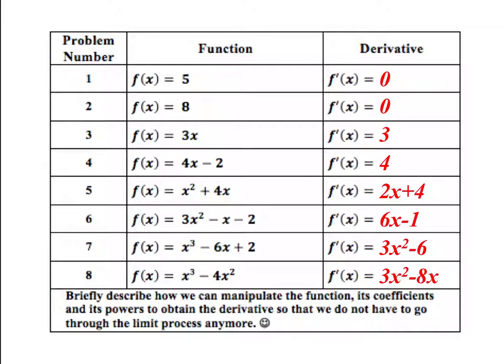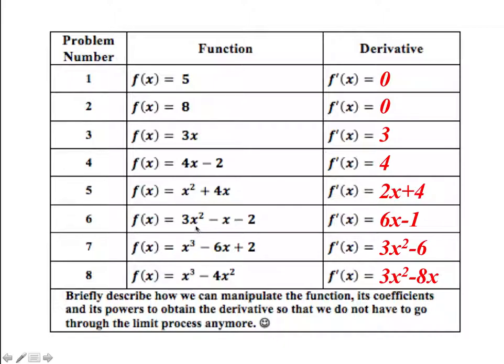These last 3 are polynomials, and they curve, so the slope changes depending upon the location on the curve. And these expressions give the steepness at any given point. If we look at the pattern here, what we discussed in class is that this power of 2 ended up in front, and then the power on that term was reduced by 1.